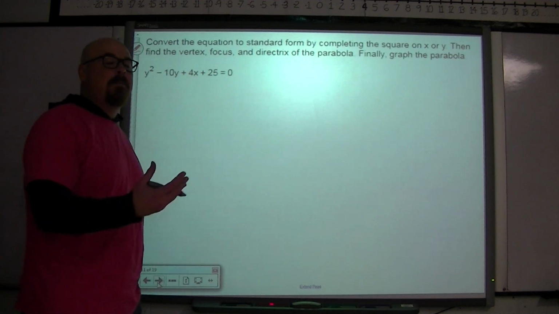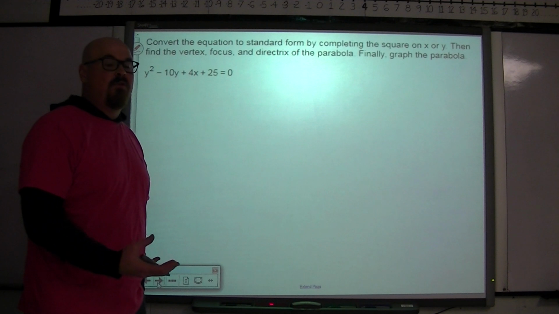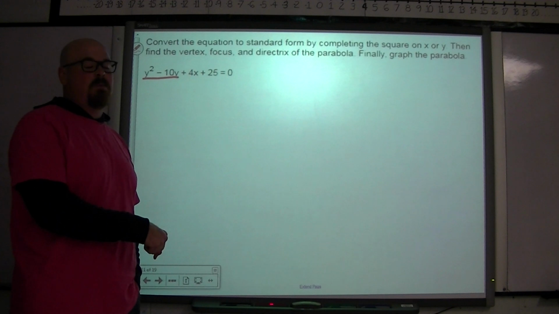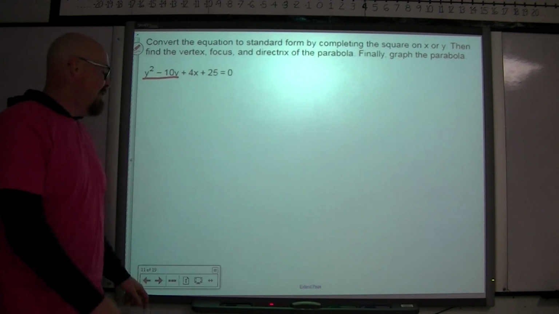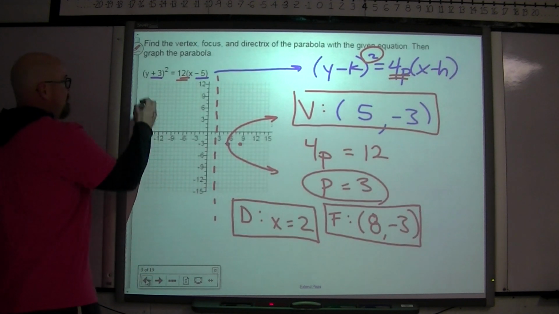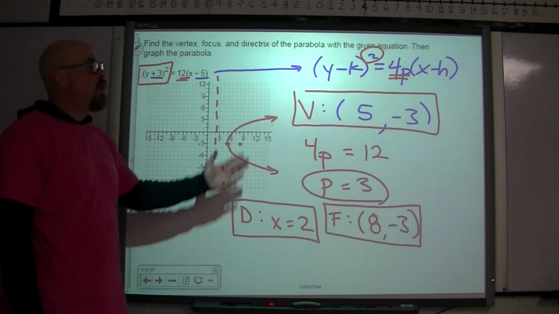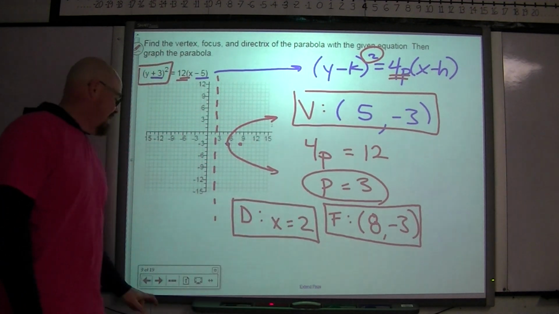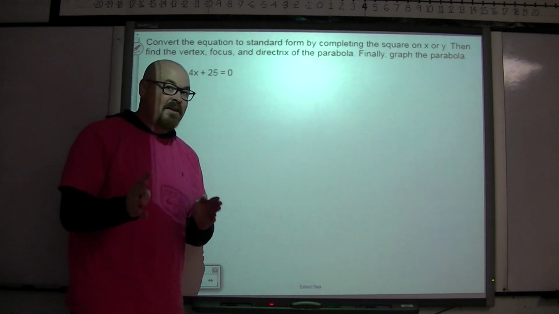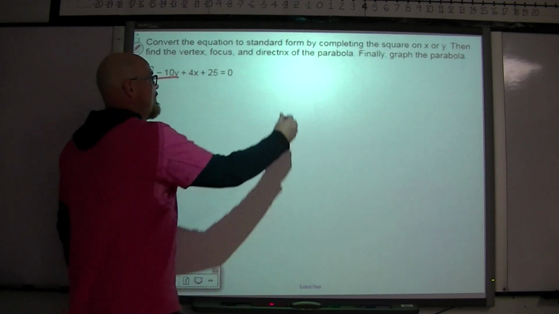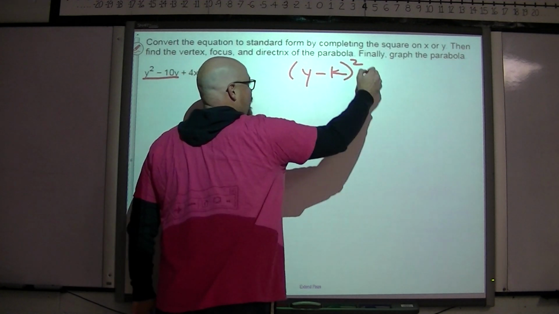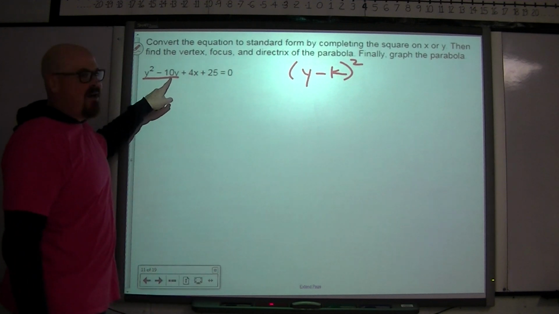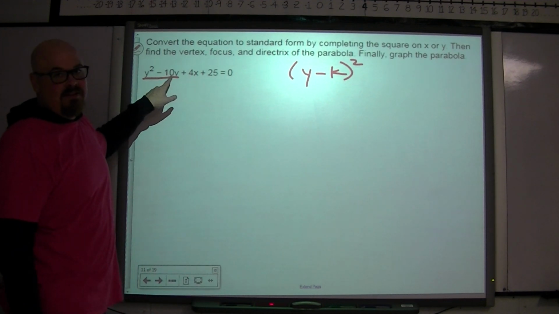We did this in chapter 2 with quadratics in standard form. When you see a squared variable and a non-squared variable, you have to complete the square in order to end up with something that looks like this. That's what we're aiming for. We're aiming for a squared binomial of y. The only way we're going to get something like that, and let me say this directly to the camera, the only way you're going to get y minus k squared is by completing the square when you have an extra y term like this.